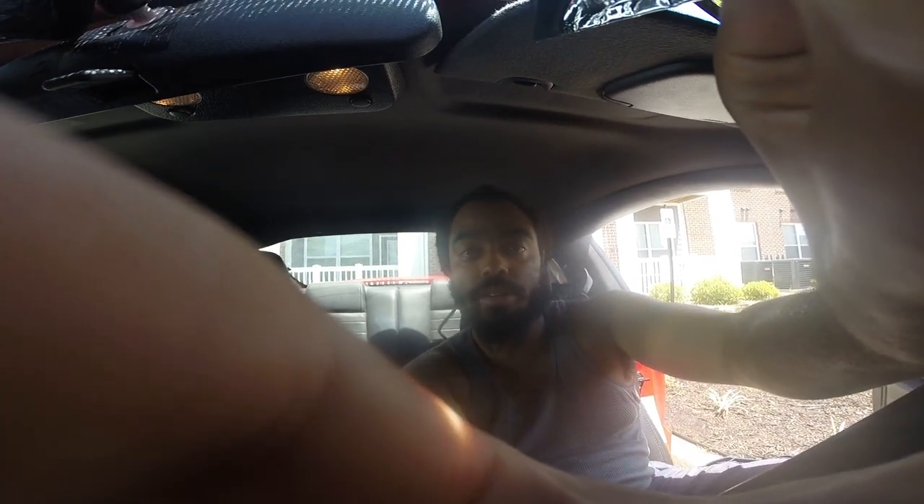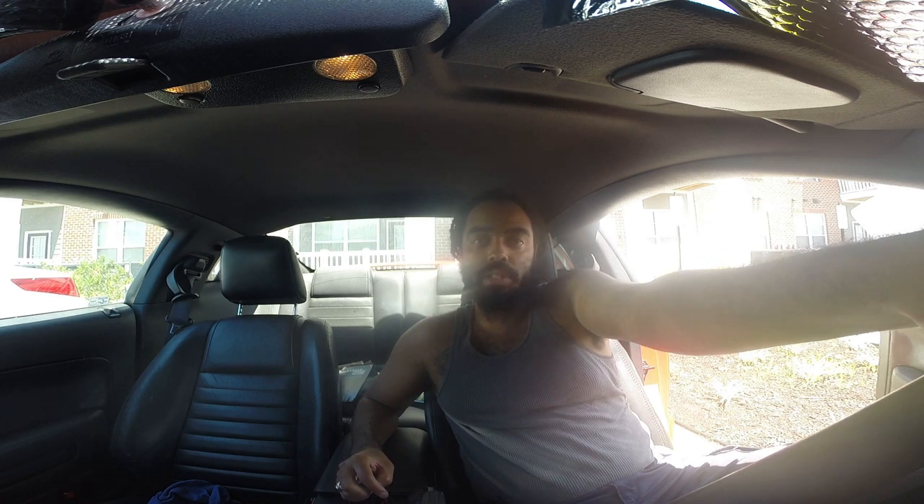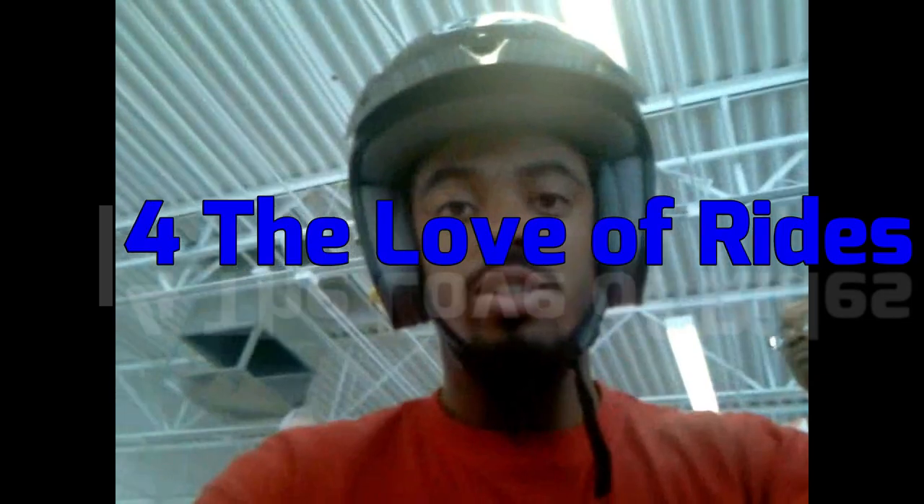The SJB — smart junction box — is the interior fuse box that controls all the interior electricals. It's down here on the passenger side kick panel behind that door. Of course the dealership wanted to charge me: the part is close to $400, it might need to be programmed for $150, and labor is probably another $250 — total around $800 some odd dollars.